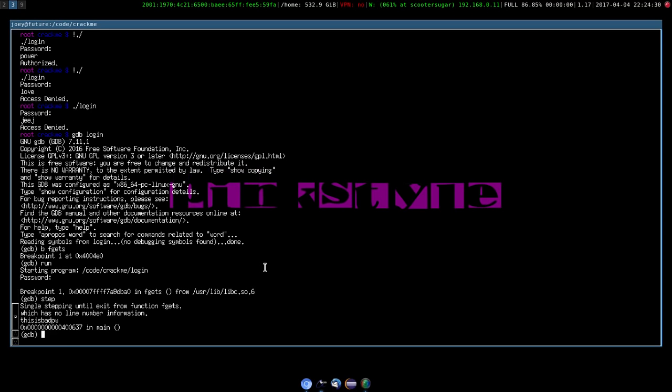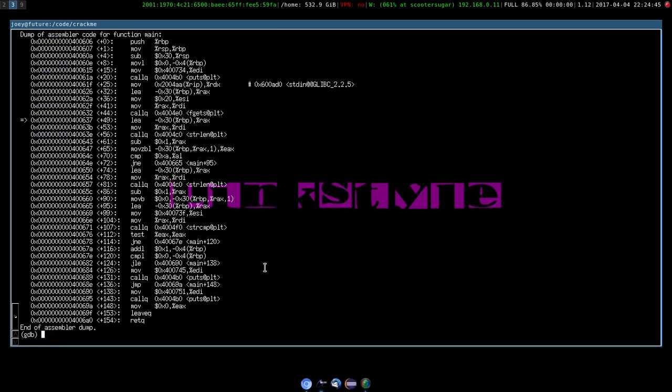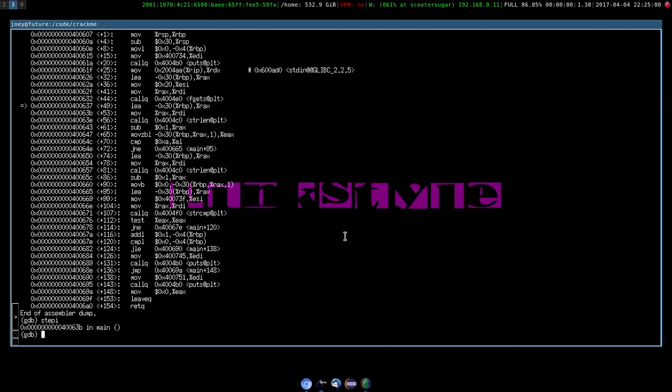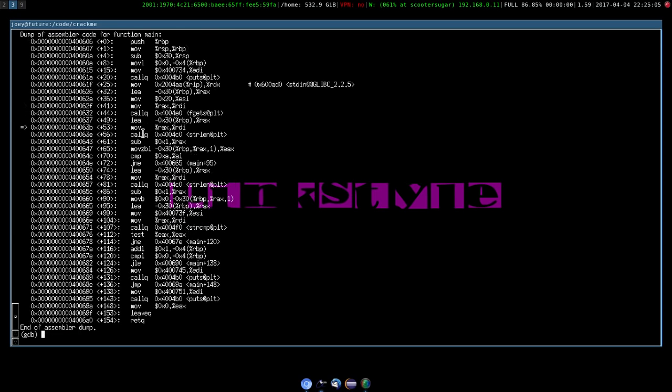It breaks back in to main. So now we should be right after fgets. And just to see that, we'll do a disassemble RIP. What that does is disassemble the instructions at the register RIP, the instruction pointer. So when I do that, you can see right here this is where we're actually at, instruction-wise. Load effective address, right here. If I do something called step I, which is step instruction, it steps to the very next instruction. So if I do disassemble again, you should see we're at the 63B, which we are.